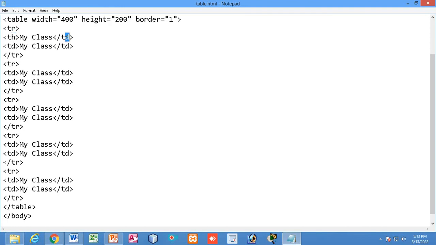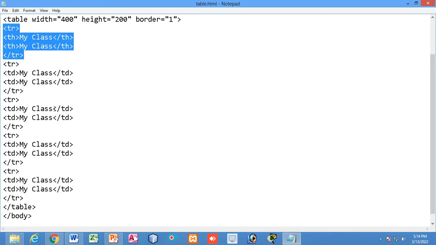th stands for table heading, td stands for table data. So instead of td you may also use th, but there will be a difference. You can see I have used th in the first row only, not in the other 4 rows.